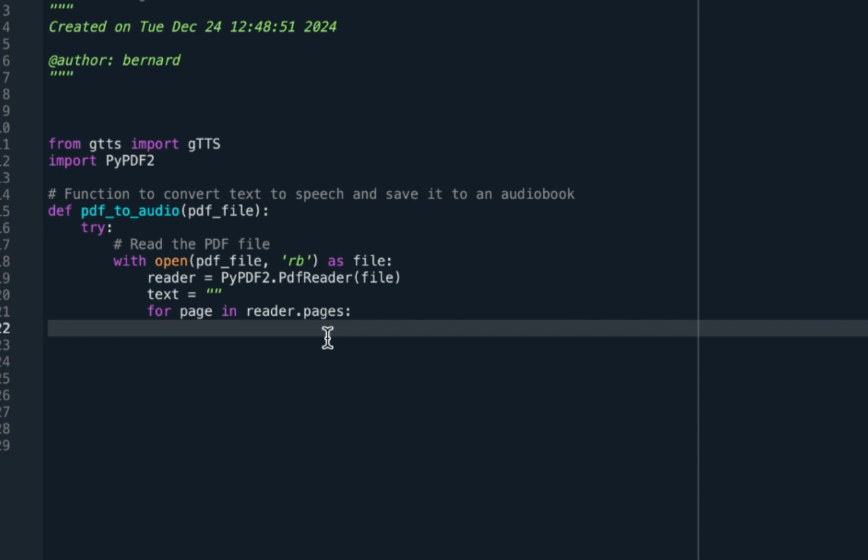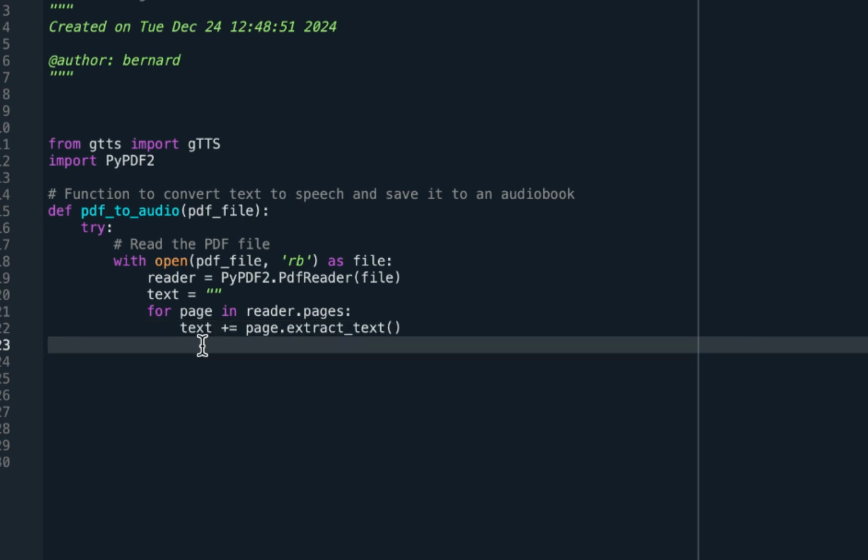In this case, we just have one page just for this tutorial, but you could test it on 100 pages. It will just take a little longer, not up to 1 minute though. For the test case, I just left it as one page because I didn't want to type that much. So now we'll go through all the pages, but if there are not many pages, you just stay in the first page, and we'll grab the text.